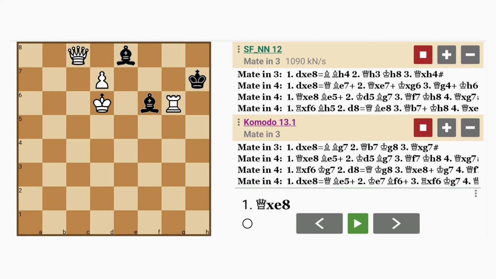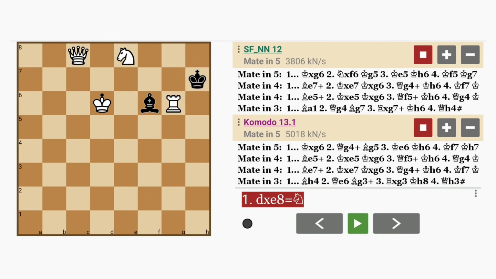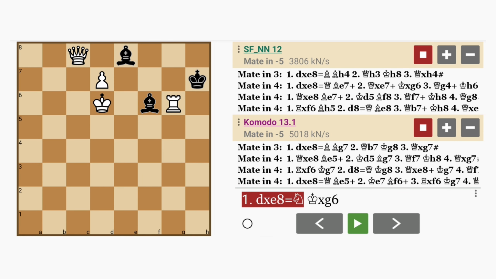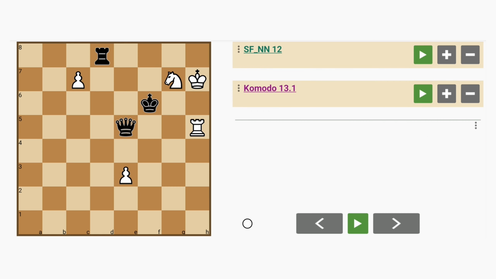Now it's obvious that a promotion to rook wouldn't work either, but what if white promoted to knight? Well, then the rook is left undefended. So you see, in this position, white really has to promote to a bishop. A computer composed this, by the way, all on its own. Is that computational creativity or what? Okay, this one is CGCP 02490 by Chesthetica.